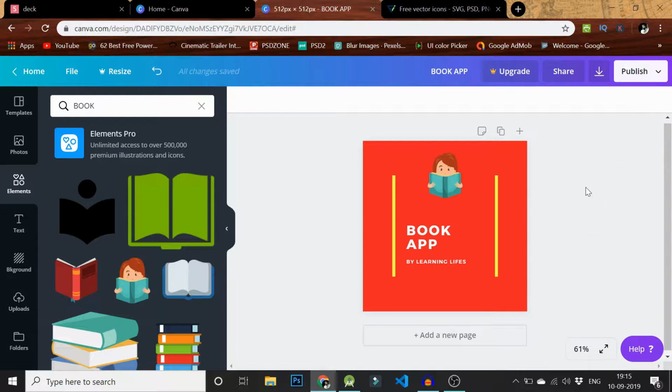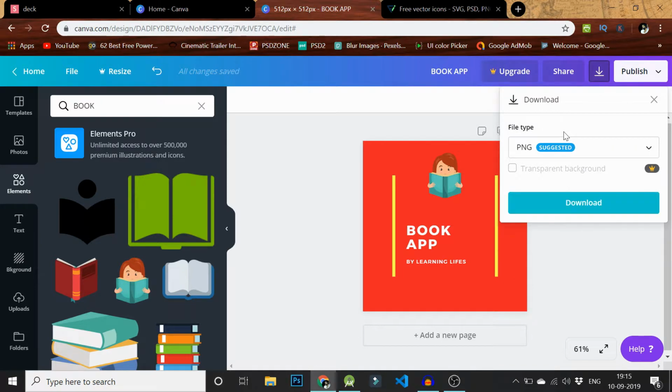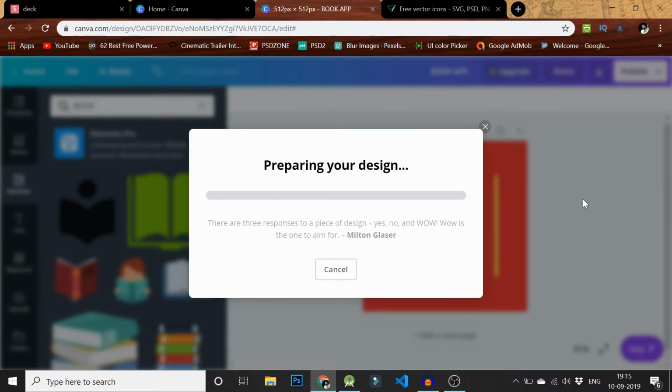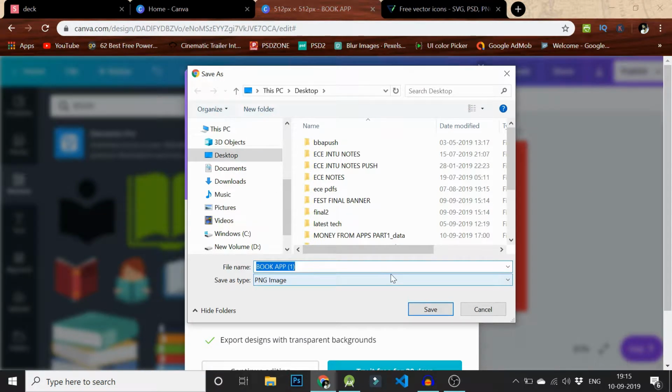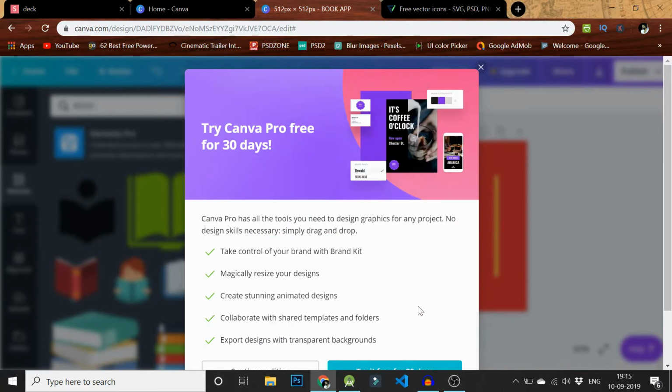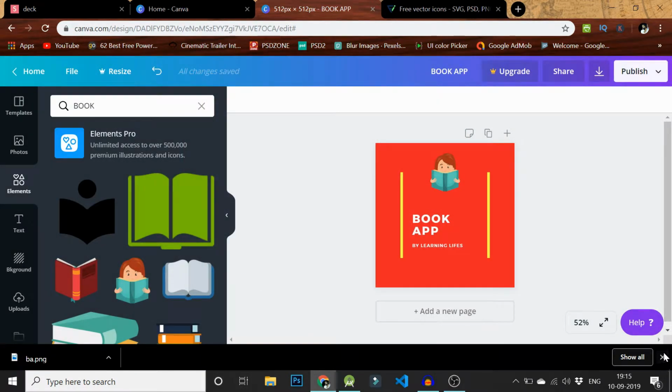After completing your design, click on publish and click download. Select file type as PNG and click download. Save it in your PC.